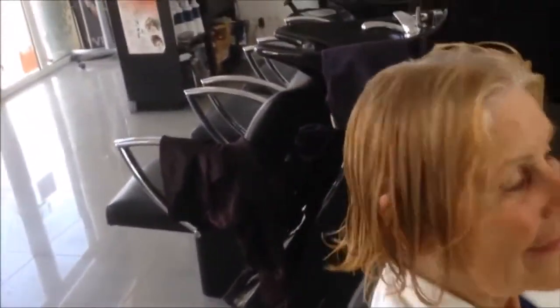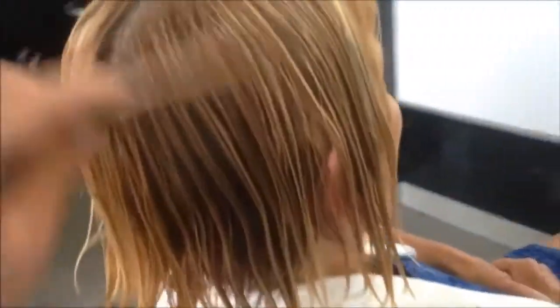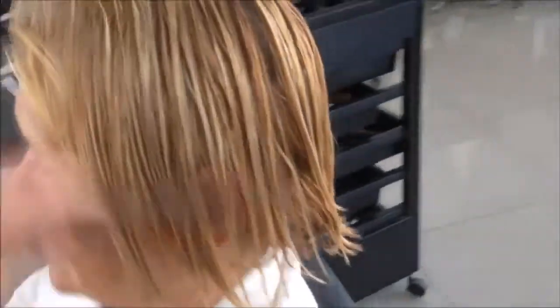I'm from England. From England, and this is her hair. I want to show you her hair first. As you see, she has one length hair, kind of a bob line. Yes, you see, and she comes here and she told me, I don't like it, I want to change my hairstyle. She wants a different hairstyle.